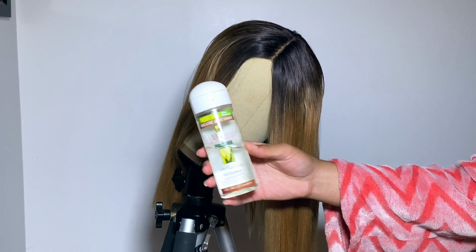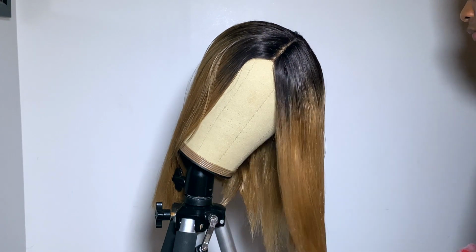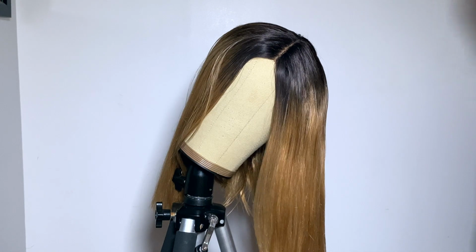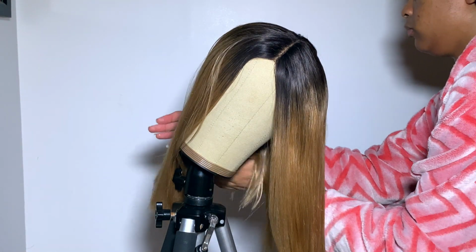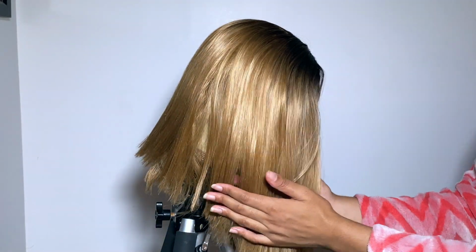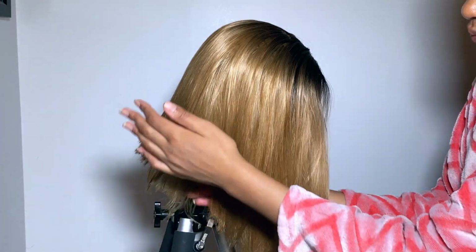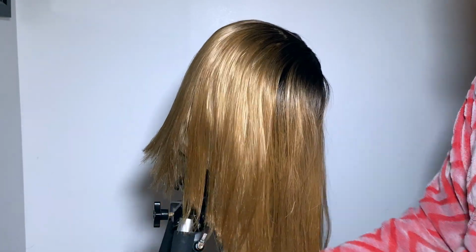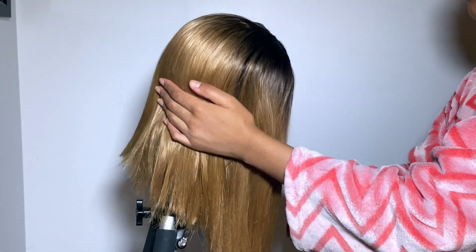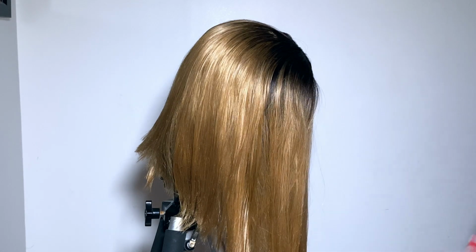So now I'm gonna go ahead with this polisher, and I'm just gonna add that to the ends. The hair is pretty shiny because of the fabric softener, but I wanted to add more shine, so I'm just adding that to the ends of the hair mostly. And I feel like that made it look even more revived, rejuvenated, just juicy altogether.